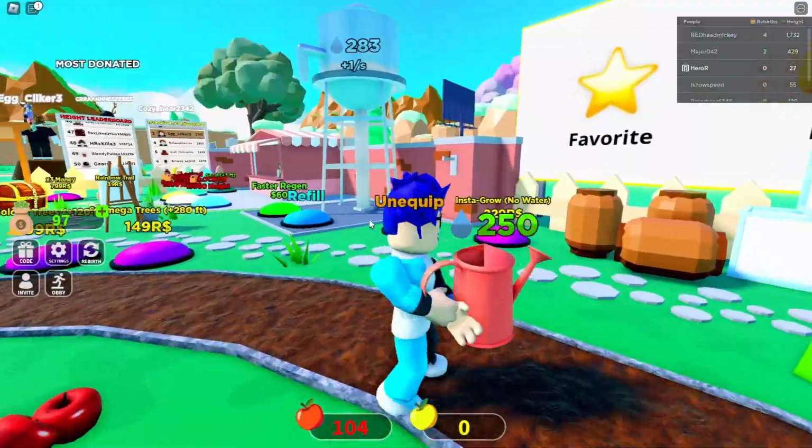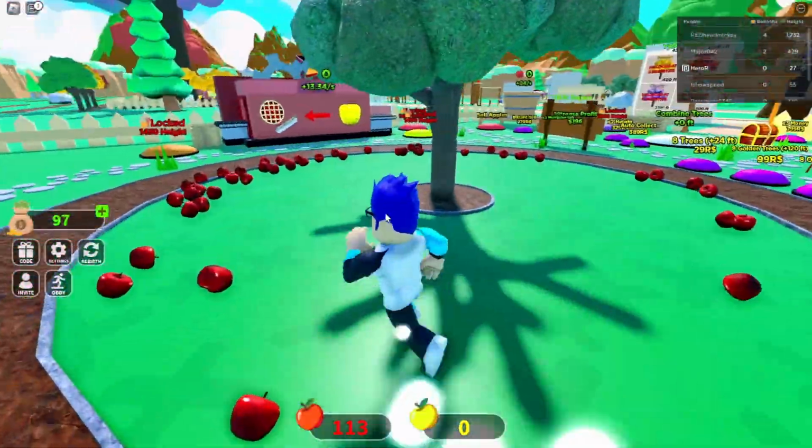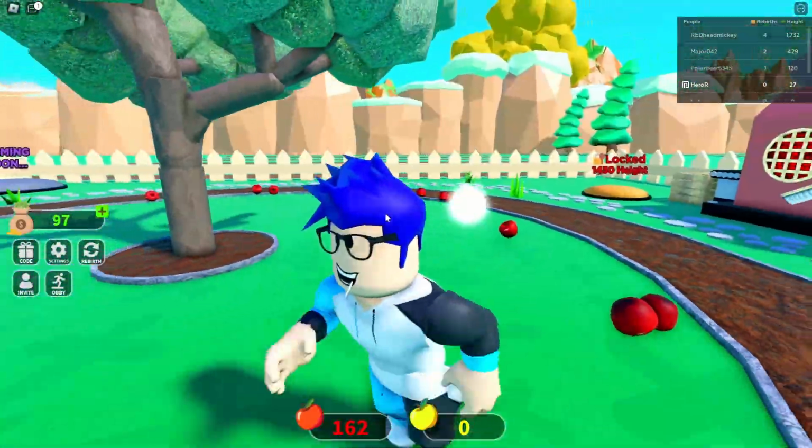All right, so we just need to unequip the water bucket, and now we can pick up all these... wait, what? No, unequip. Okay, we're good now. So let's go ahead and pick up all these apples, and then we're going to sell them, and let's see how much money we're going to make. We had $1,000. Let's see if we can get to, like, $3,000 or something.